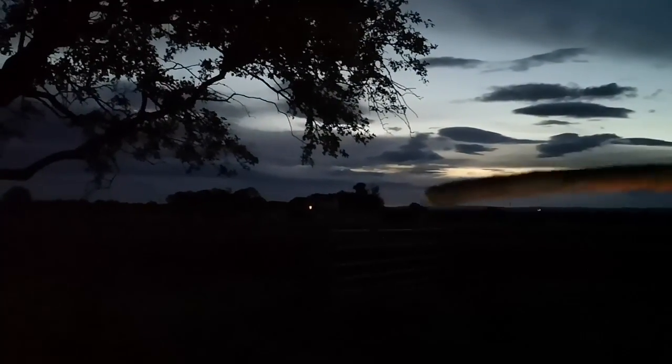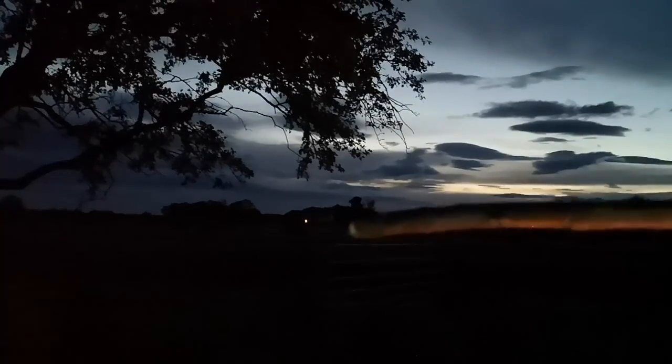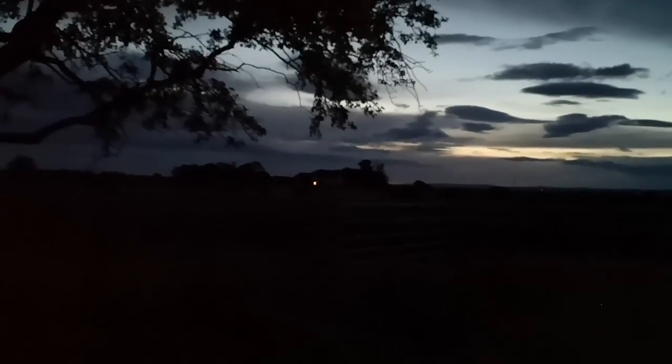Pointy stick. I love the fact that you can just see one light on that whole farmhouse. There's that one left-hand side window that's lit up, and I love that. Did you notice when that lit up? It lit up early. Did you see that bat? It just flew straight in front of the lens. I've seen a few, but yeah.